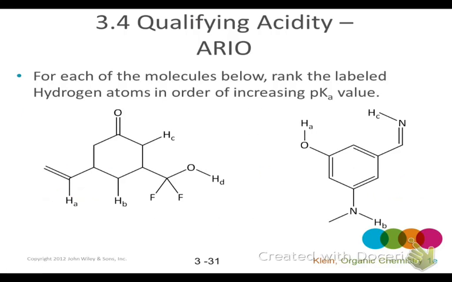So what we want to do is rank acids from strongest acidic hydrogen to weakest, because when you get a molecule and you put in a strong base, which hydrogen is going to come off? That's going to determine where it reacts. And is that the appropriate thing that you want to happen? So what do you think is the most acidic hydrogen?